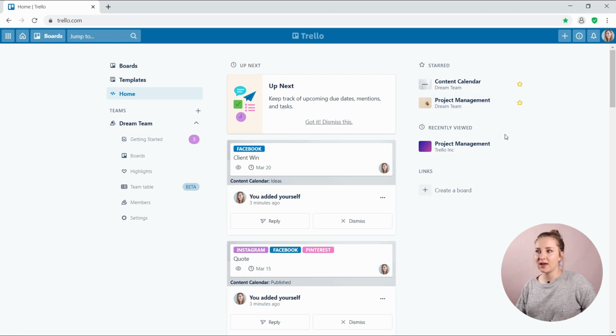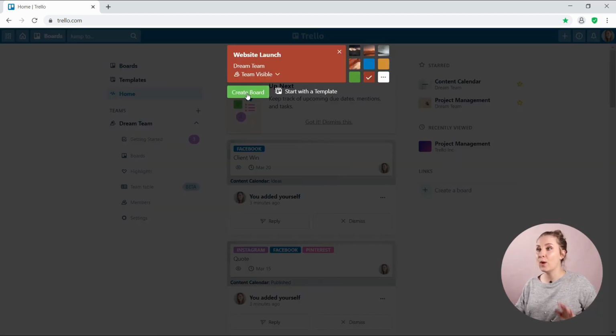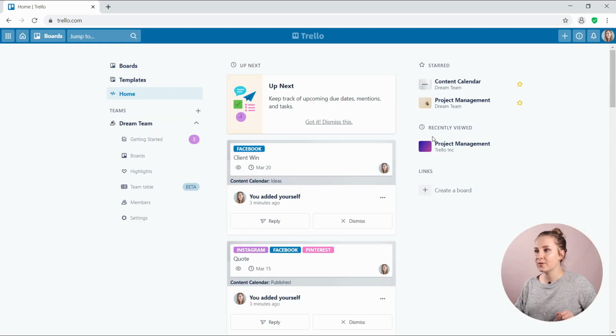And now on to the other part. This is the exciting part that Trello has now developed. I want to show you what different new functionalities they've introduced for the business plan. Let me create a new board for that purpose, just to show you the different functions of what they've introduced. So let's say this one will be a website launch. Let's create this board from within here.